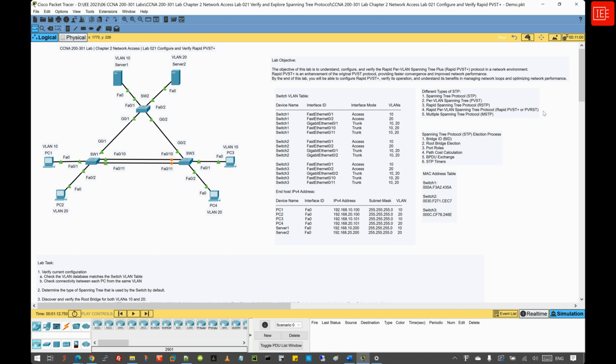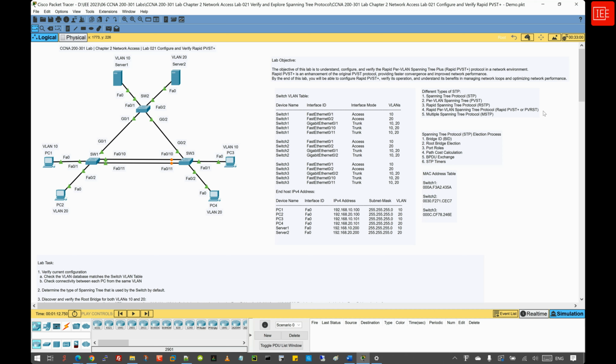The next type is the Rapid Per-VLAN Spanning Tree Protocol, or Rapid PVST. Cisco extended the benefits of RSTP to Per-VLAN implementations with Rapid PVST. Similar to PVST, Rapid PVST runs a separate instance of RSTP for each VLAN, combining the fast convergence benefits of RSTP with the Per-VLAN flexibility of PVST.